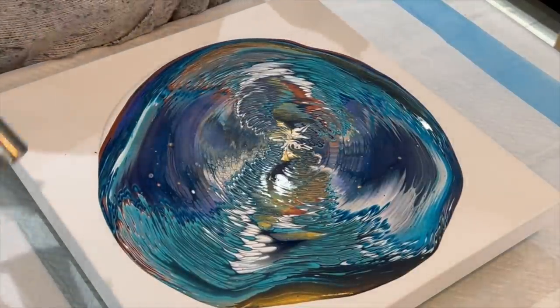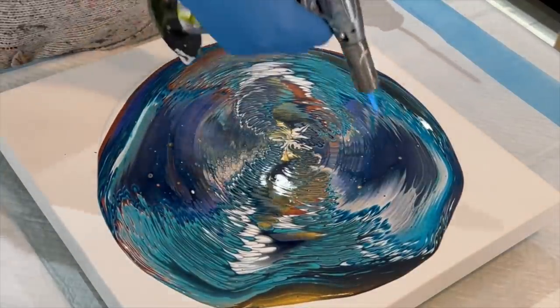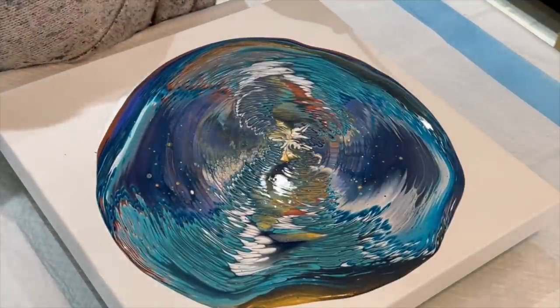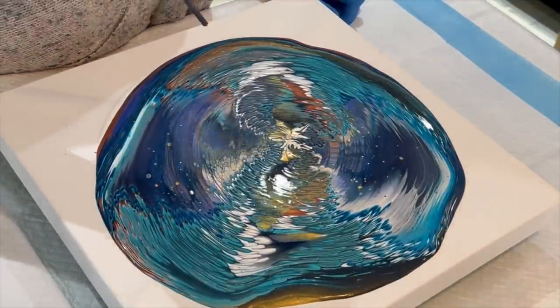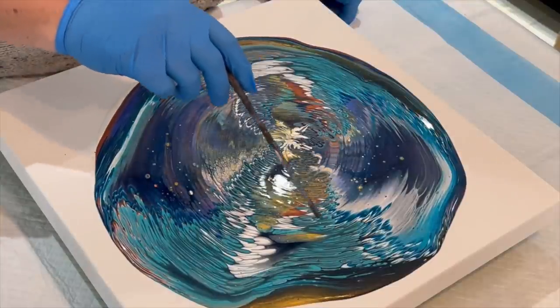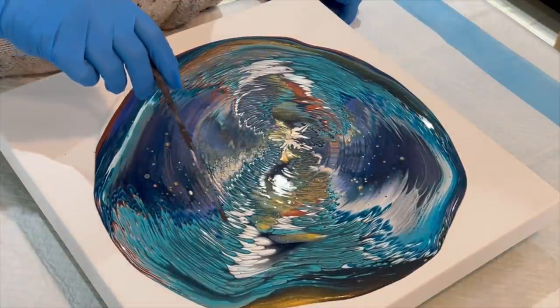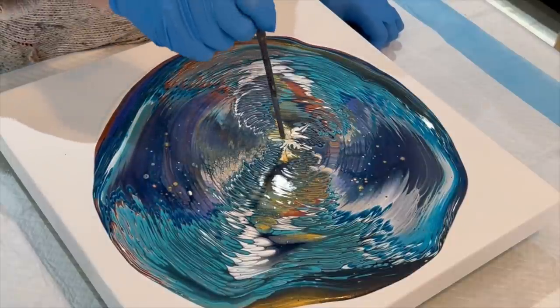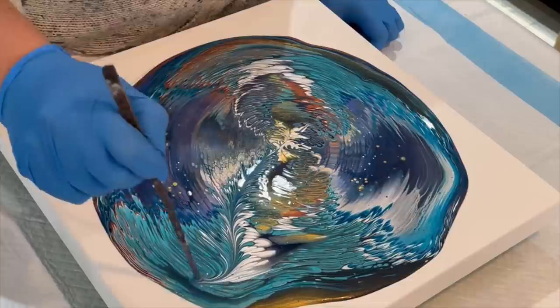All right, so we poured the puddles. I'm gonna put the flow extender around it in just a minute. But we have some beautiful feathering and whatnot in this area, and I really love it. But what we're going to do is come through here first.